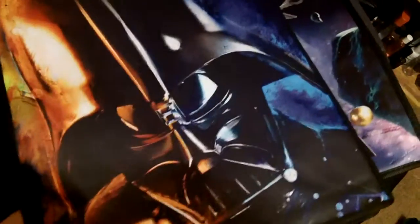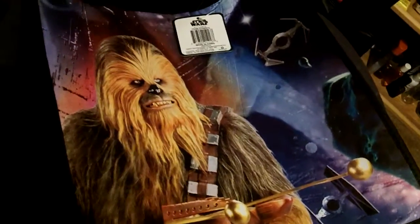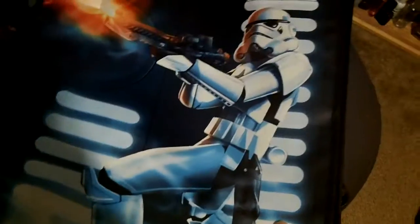These are pretty cool. I collect Star Wars stuff. I have it in the thousands. I've been collecting these bags that are really cool. They're just bags. You can put stuff in them. But I collect them. Well, actually, these. Yep. So I've been collecting these. They're pretty neat. Got some nice artwork on them.